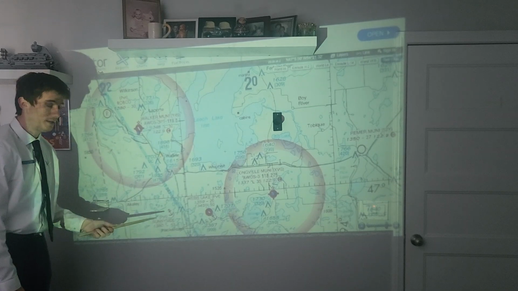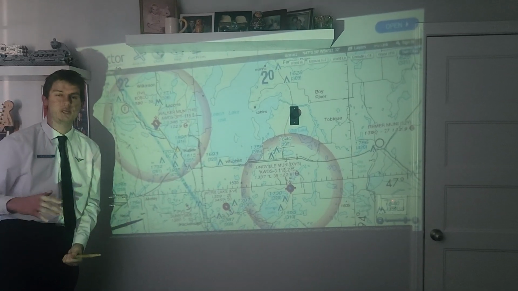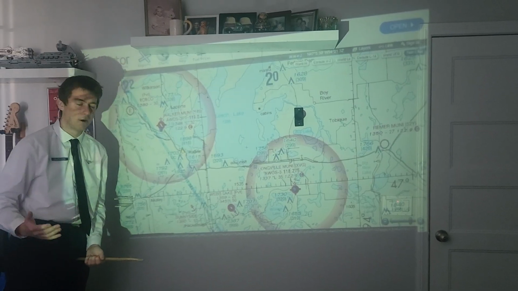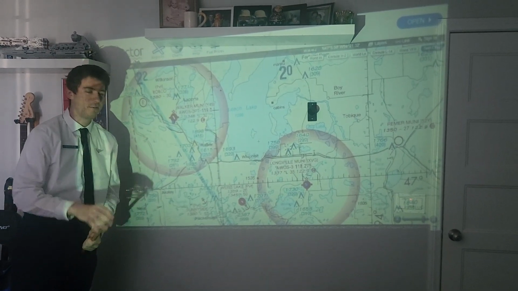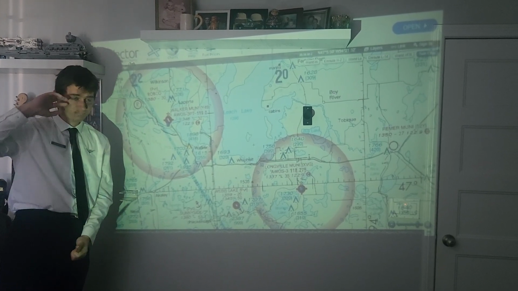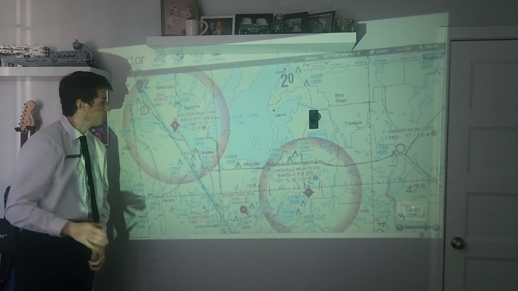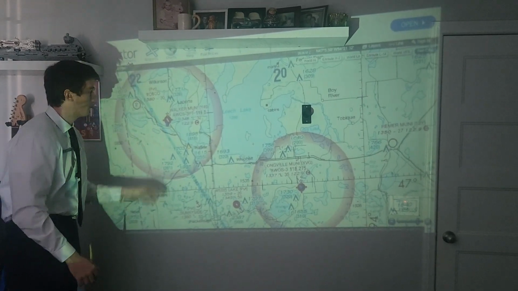Another thing to take note of is this Victor lane right here. What's a Victor lane? A Victor lane is a federal aviation path or highway, kind of like on the road. So a lot of big jets will be going that way. So I'm going to need to kind of avoid that area. They're going to be very high. So if I see any jets going that way, I kind of know I'm going the right direction because it's going straight, right past Walker. So that's a good thing to know.